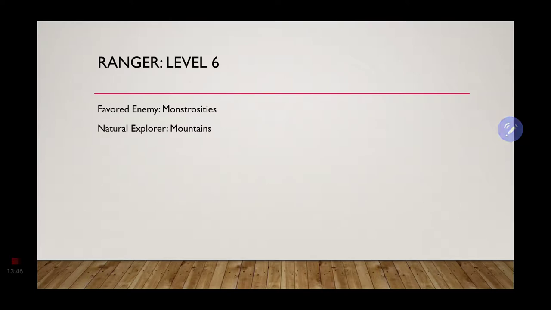To better see that moldy food in the back of the fridge or that lobster hiding in the muck. One more level up, we are going into level five ranger. This way you get your extra attack. Not much else, but an extra attack is really good. Going on to the next level, level six, favorite enemy gets another enemy added onto its list. We're going to choose monstrosities, because what isn't a little flavor if not with the monstrosities? Some different meats to go into your meals, like displacer beast steaks. Actually, no, it's kind of hot. Natural explorer, we're going to add mountains. I have actually seen a trailer for one of his new shows where he gets to go out into the wilderness and cook different meals using ingredients from that area. So that would be perfect add-on.